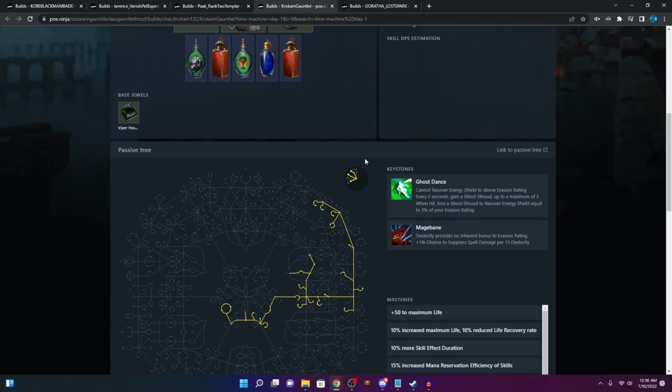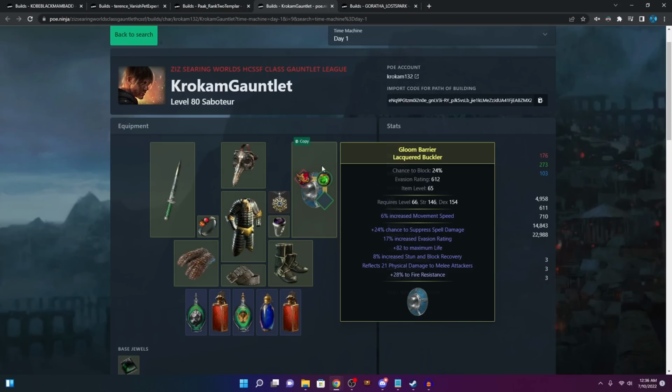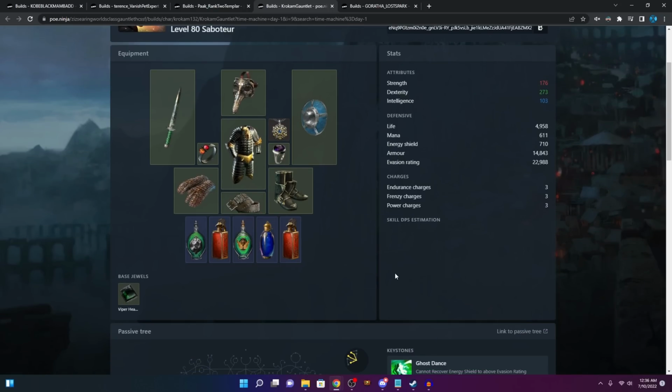Pick up Magebane if you need, pick up any sort of suppression nodes that you need, and get it on a couple pieces, because it's better to be suppressed than to be sorry. We've also got a Granite Flask. This build has a relatively easy time getting evasion rating and a relatively difficult time getting armor rating.